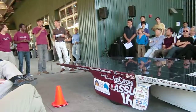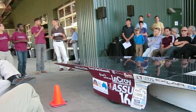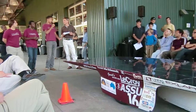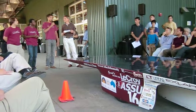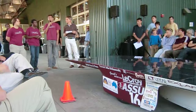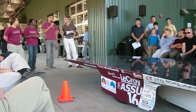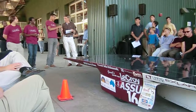So the next car, we're going to take that technology as much as possible, but we think there's going to be some new and exciting race regulations coming up in 2013. One of the things that our team hopes will be coming around is a regulation forcing teams to build four-wheel cars. Our team has built four-wheeled vehicles in the past, but this year we decided to go with a three-wheel design because for us it's more efficient. But hopefully with a race regulation that would make all teams build a four-wheel vehicle, we can actually build a car that's a little bit more practical in some ways. In fact, if you put a normal-sized person in there.